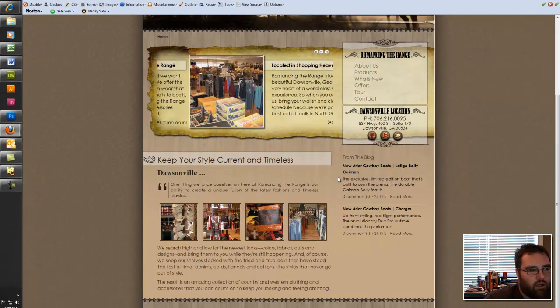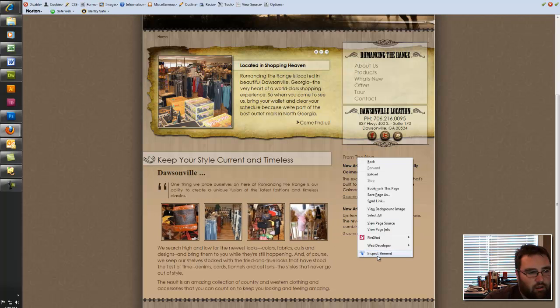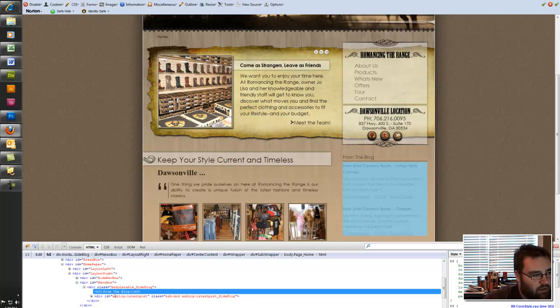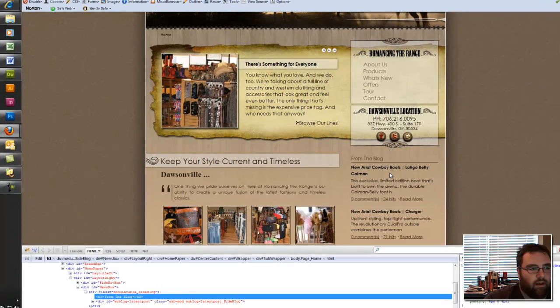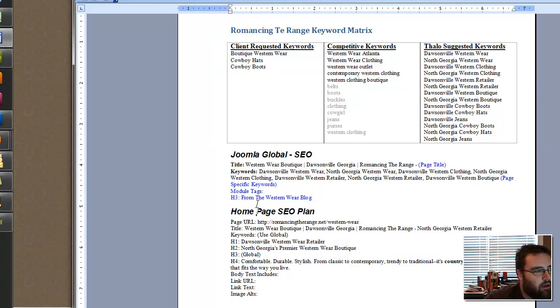So the next thing that we want to change is this from the blog. This is actually wrapped in an H3. I'll show you the inspect element. See, it's in an H3. That doesn't have any keyword value, so we want to add some keyword value there. So we're going to go here. My global H3 is from the Western Wear blog. So what I do for that is highlight it if it'll let me.